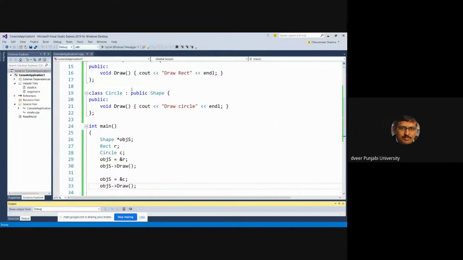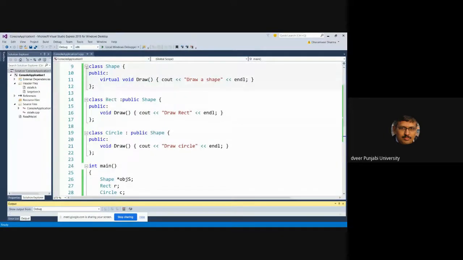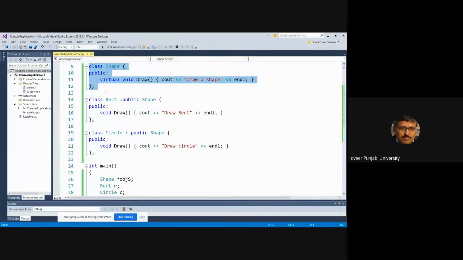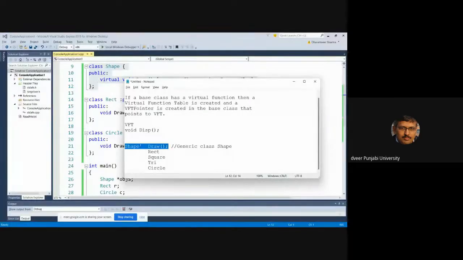Now, this Shape class is an abstract class. Abstract class means it itself has no meaning, right? It means it cannot have a concrete object of it.